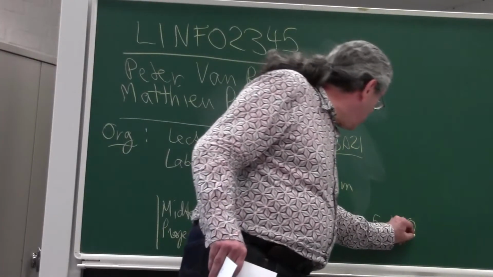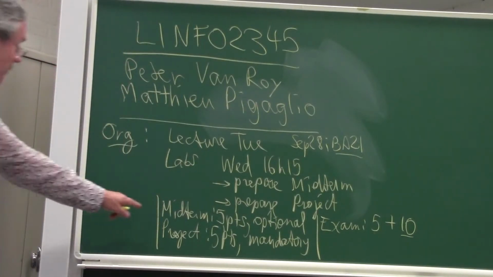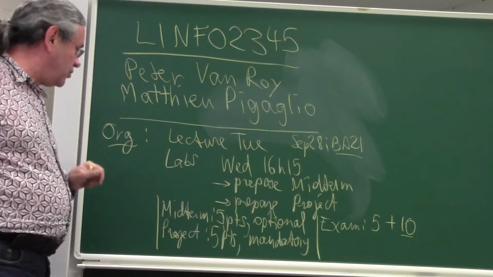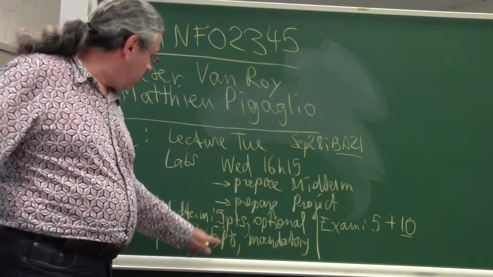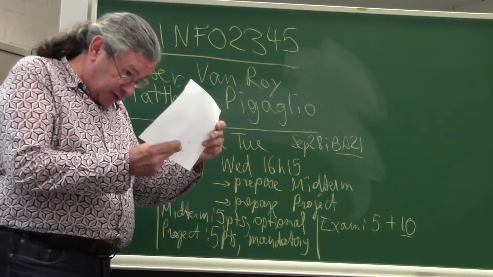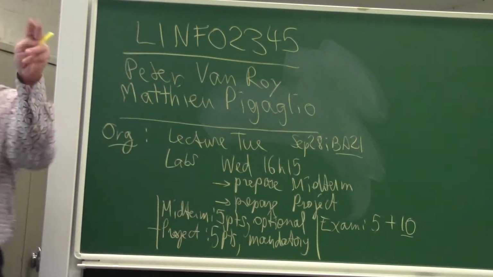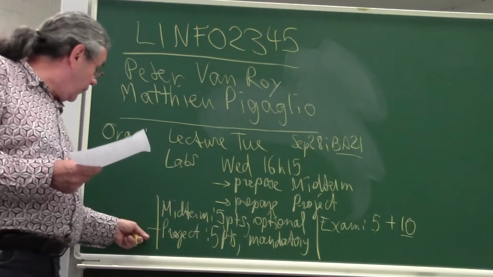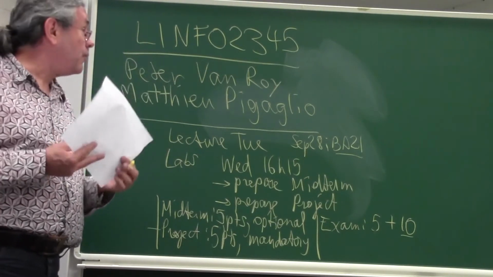Okay. There's also a 10-point part of the exam, which does not correspond to the midterm, but will count for your final grade. So basically you have 10 plus 5, the maximum with this, plus 5 for the project. Okay, so that's how the course is organized. The project will be done in groups of 2, and we will organize that in the final part of the course. So this will be in the last third of the course.